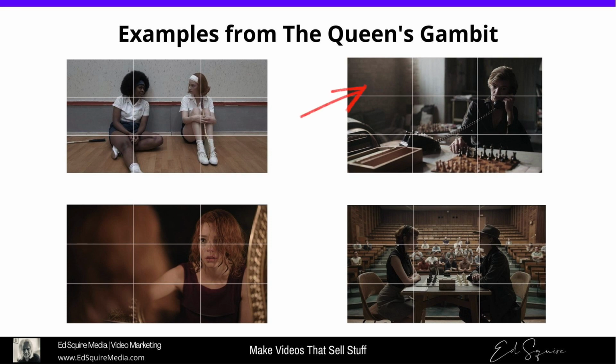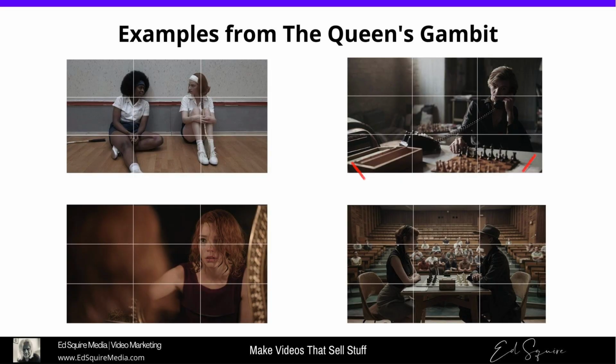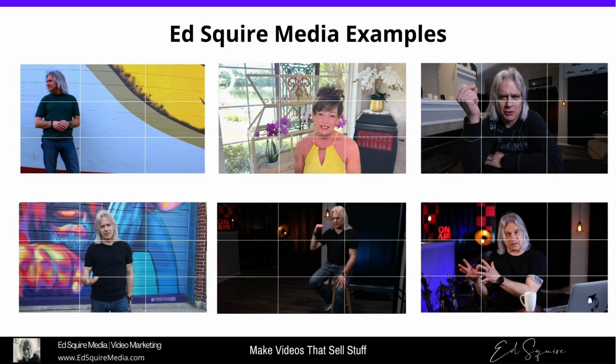On the bottom left, we have The Queen's Gambit, the gal, I forget what her name is. It's an interesting shot because it's a reflection from behind her. So the camera's behind her, so you see her head on the left and you see her image on the right, and her eyes in alignment with that line. Your eyes don't always have to be in that place. It's all very general. And on the bottom right, you can see there are two full body scenes, or 3/4 of their bodies, with their heads at the rule of thirds line on the top. So here are some clips from my own stuff, and also with Tammy During.